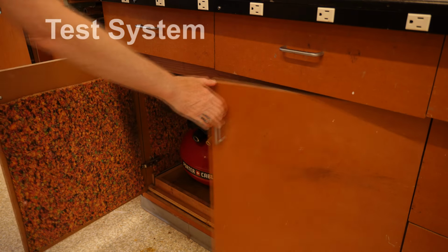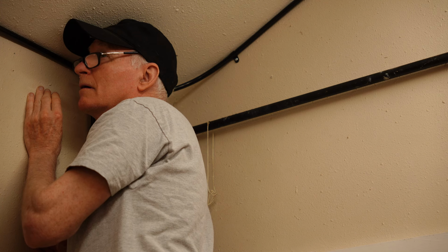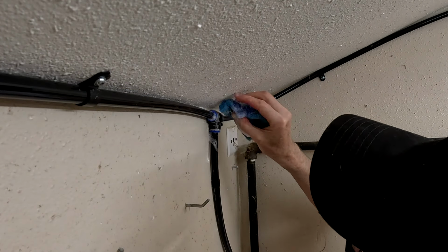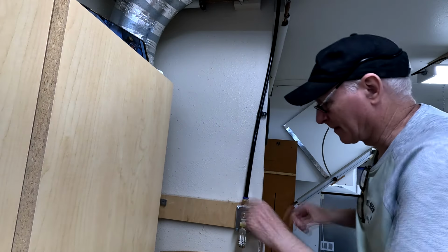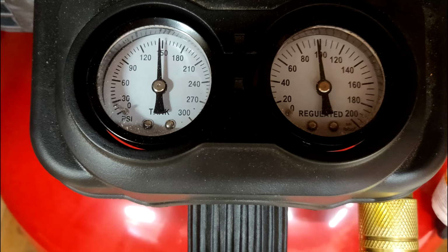Before I tidy up the lines with more pipe hangers, I'll pressurize the whole system and check for leaks. Same as before, first just listen for the obvious leaks, and then check the junctions with soapy water. I found a couple issues and corrected them. Then pressurized the system and left it overnight for a final test.